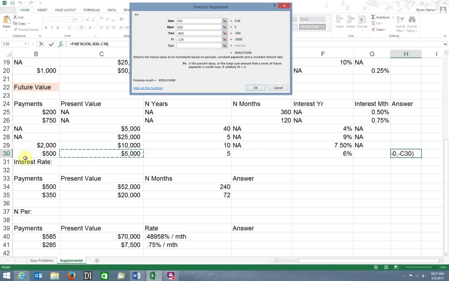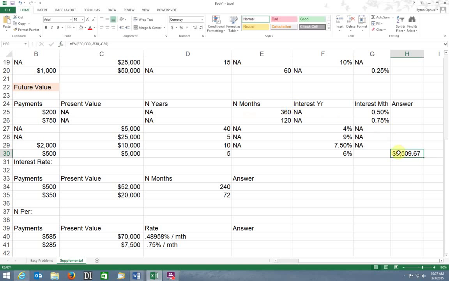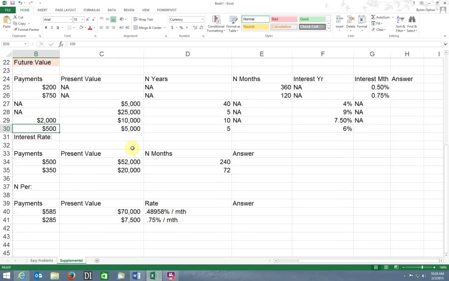Now I said that 500 a year for 5 years would be 2,500, and then I got 5,000 now, so I'm putting in 7,500, and I would expect my answer to be something bigger than that, because I'm earning interest at 6%, and I come up with an answer of 9,500. So that sounds to me like it's probably right. Okay, and so entering both of these as negatives is the correct way to do it.